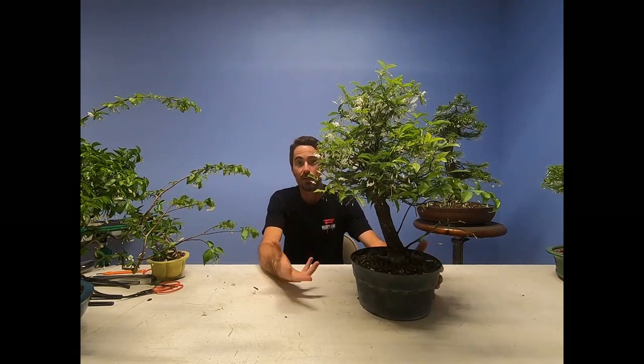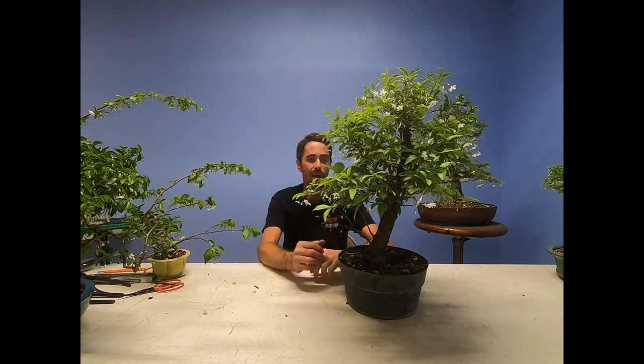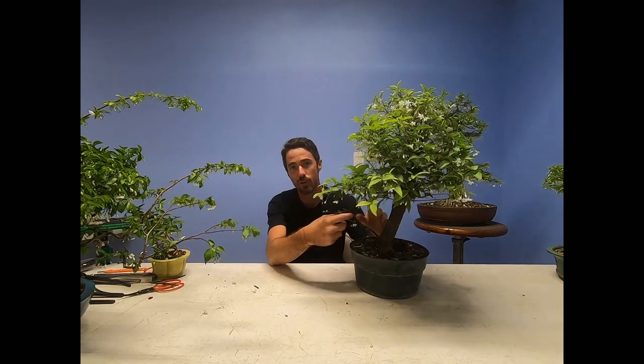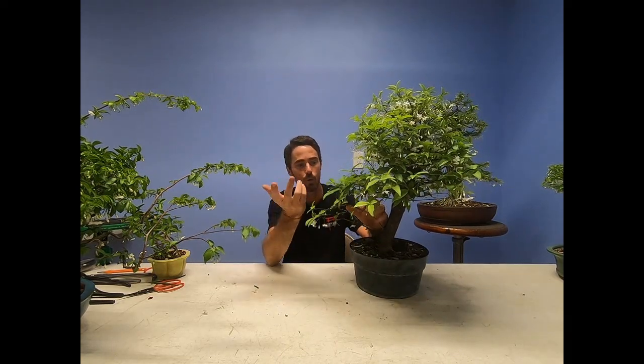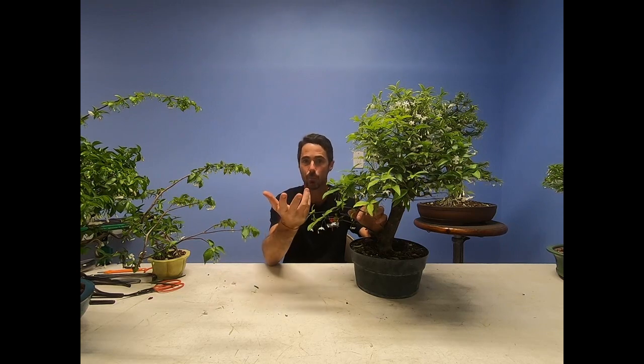So here we have a demonstration tree. I just want to work through this tree quickly, show you the workflow, and talk a little bit about the design process. I did already start to defoliate this in the Facebook Live video, but as we said before, we had some technical difficulties, so I stopped and decided I was going to pick up here.